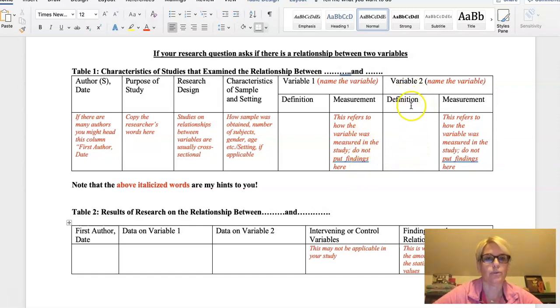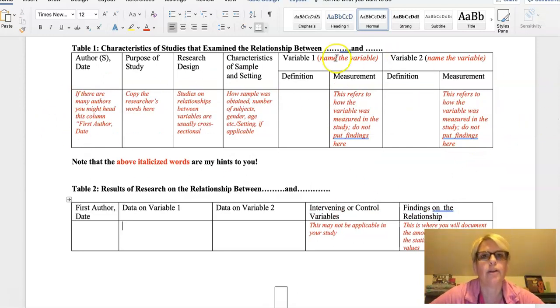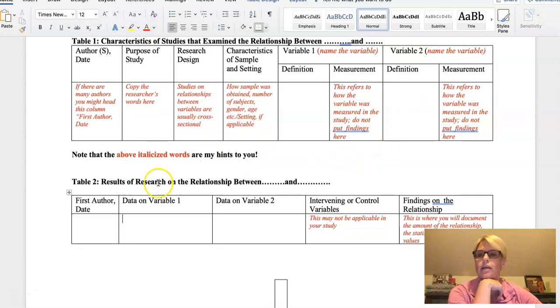And then variable 2, same thing. How are they defining cognitive function? Write that sentence here. And then how is it measured? It's the same thing. It's most likely going to be some sort of scale or some sort of question or some sort of data, maybe number of falls or number of missed days. That just needs to go there. And then 6B. So this is just your preliminary basic information that gives you a pretty good idea of what was going on.